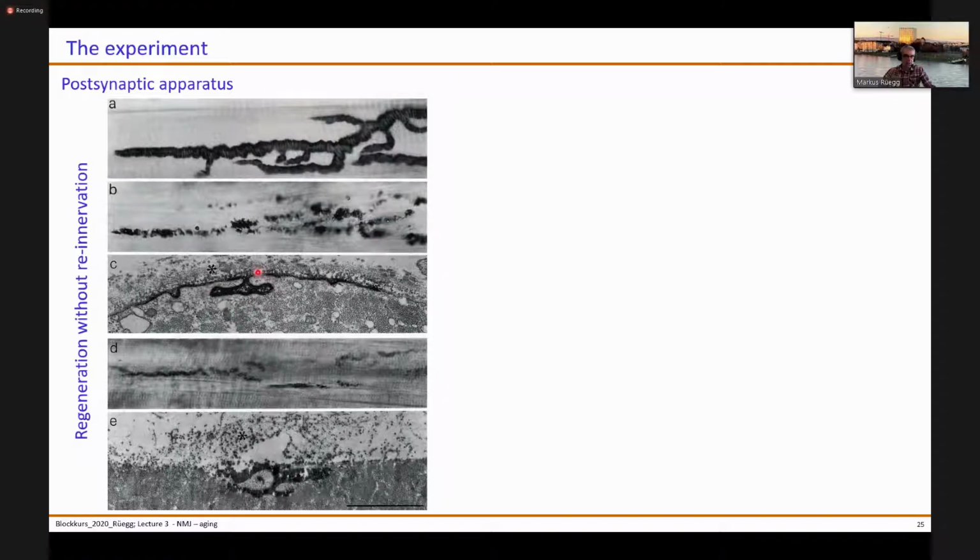This is also a cross-section electron microscopic picture of such a regeneration, and I think this is the best picture here. These are acetylcholine receptors that have accumulated, and here you actually still see the hole in the basal lamina where the presynaptic nerve would be sitting, and here you see also these junctional folds that are filled with this radioactivity staining for acetylcholine receptors.